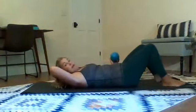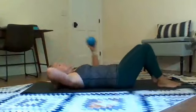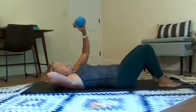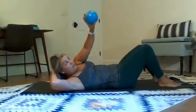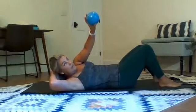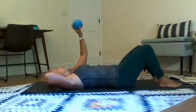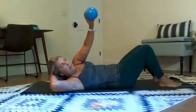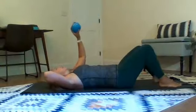You stay put right where you're at. I'm going to flip around. Right hand is behind your head. Left hand has the ball. We're going to curl up and over. Eyes are looking at the ball. Then my eyes look at my right elbow, back at the ball, and look around the curl. So curl, elbow, ball, and out.